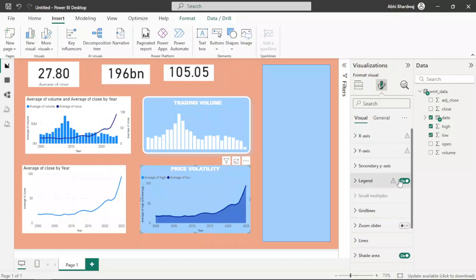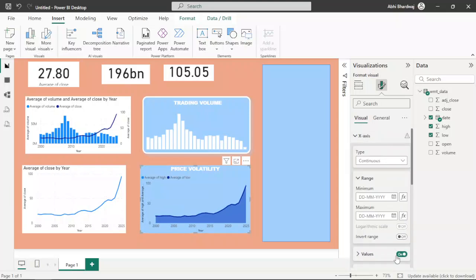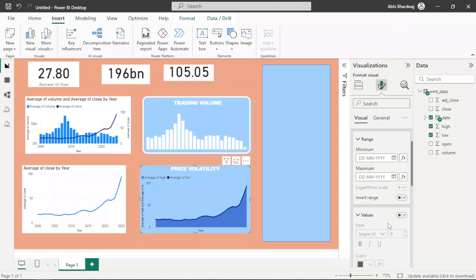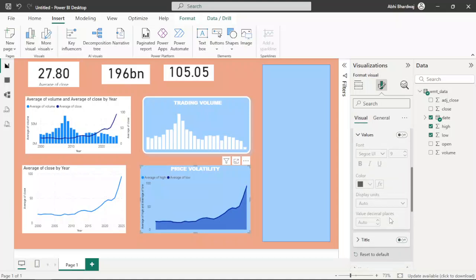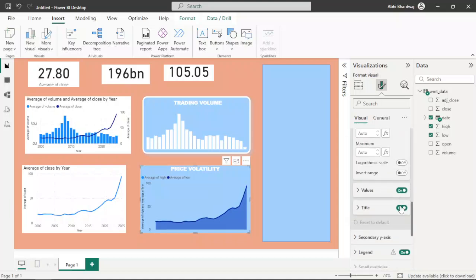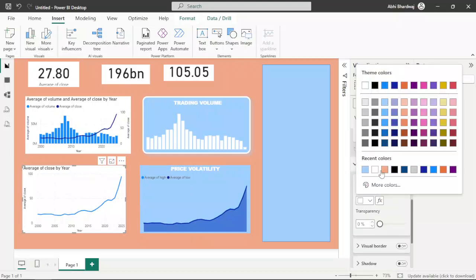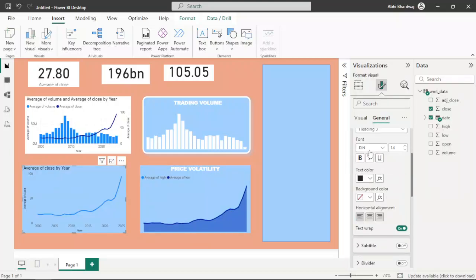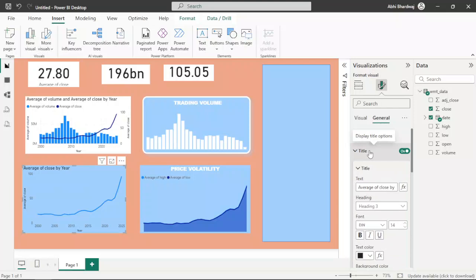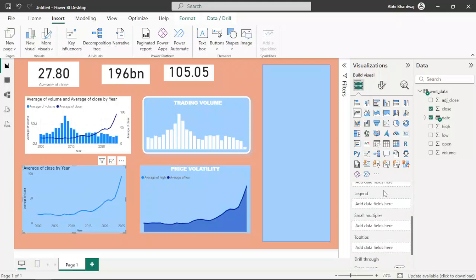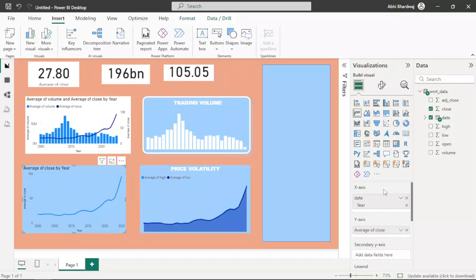Let's have a legend, but not values. And in the y-axis, similarly we can have this color over here.